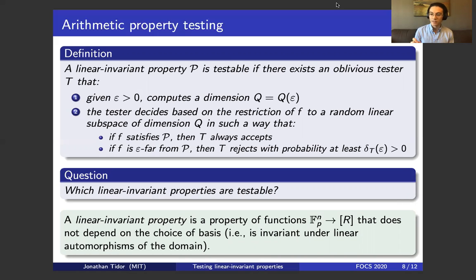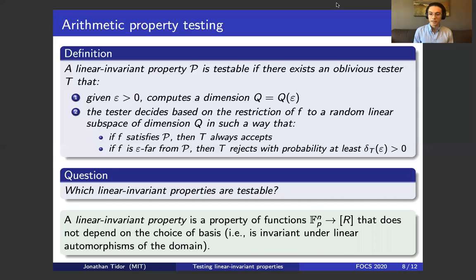First, I'm going to consider a slight generalization where my functions are going to go from F_p^n to any finite set. In the BLR test, the functions were going from F_p^n to F_p, but we're going to generalize that to an arbitrary set, say the numbers 1 through r.